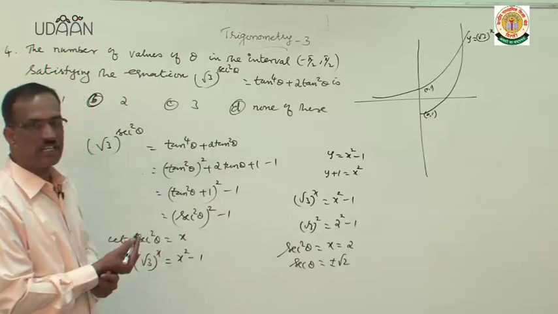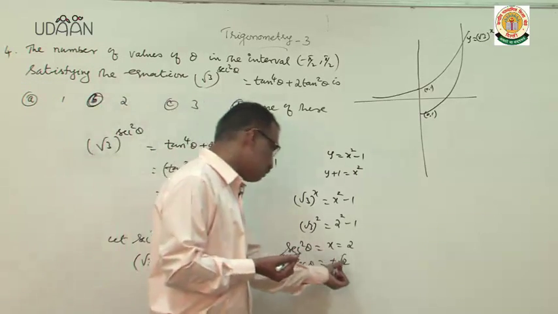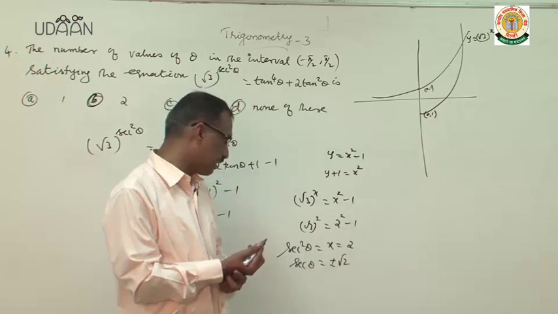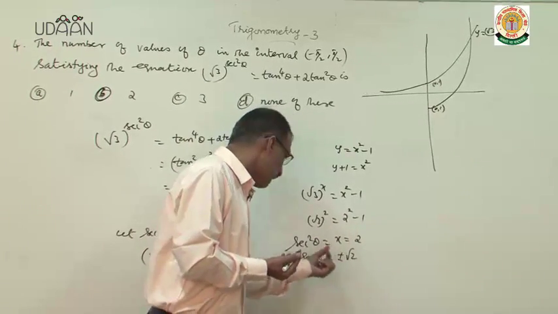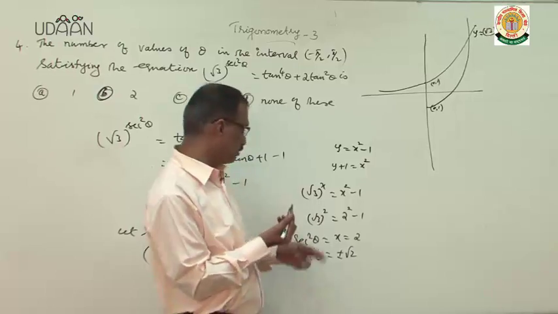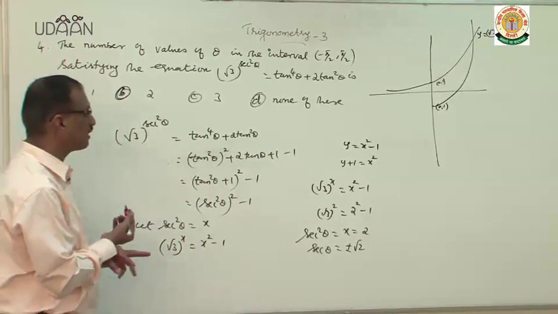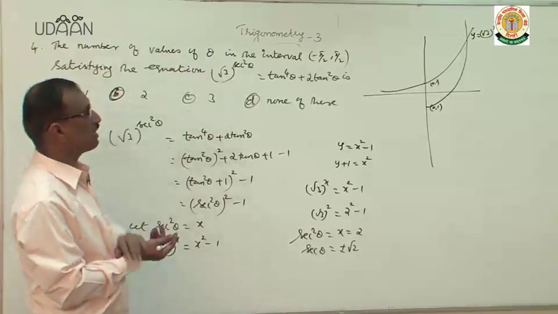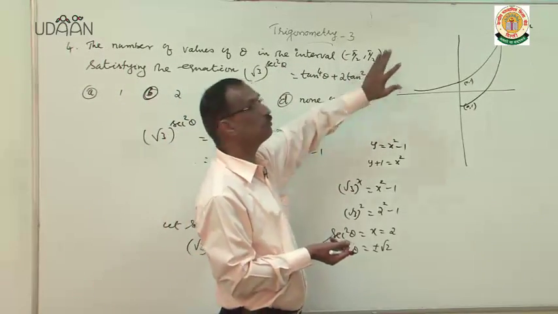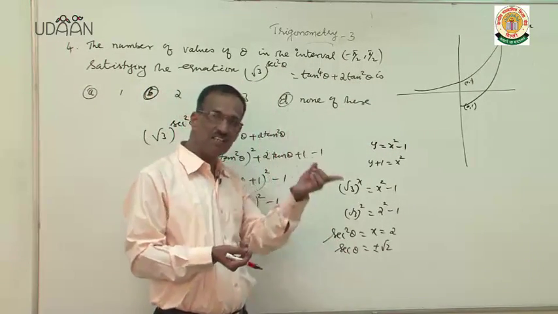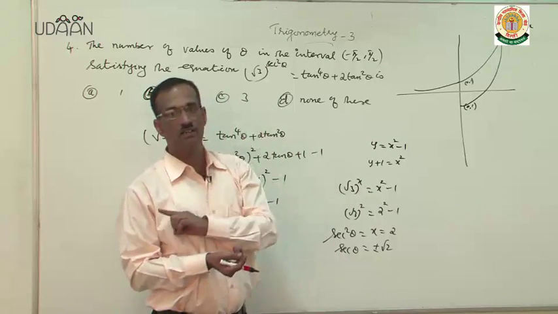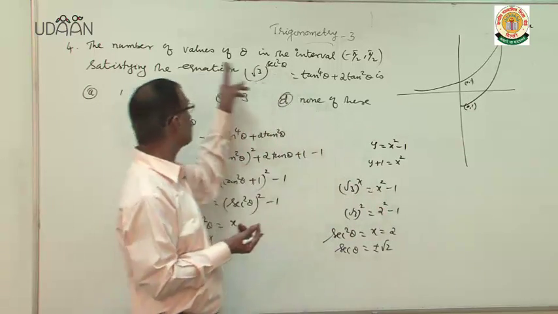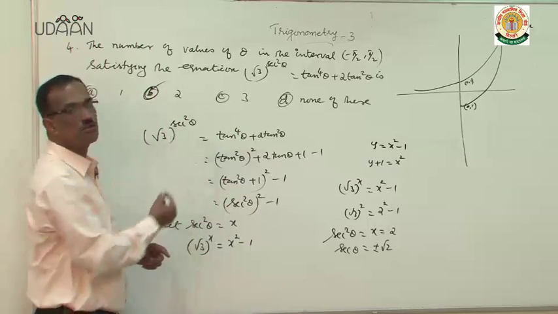Now, what are the values that theta can have that? So, it is plus root 2, that means pi by 4, or you can have that as another one also in the fourth quadrant also we can get that as 9 pi by 4. And then sec theta equal to minus root 2, there are two values you will be having that. So, how many values we are asked to get? So, here the number of values of theta in the interval minus pi by 2, pi by 2. So, sec theta is negative in the second quadrant and sec theta is positive in the first quadrant. So, two values, one is pi by 4, another is 3 pi by 4. So, two values you will get. So, your option is 2 is correct.